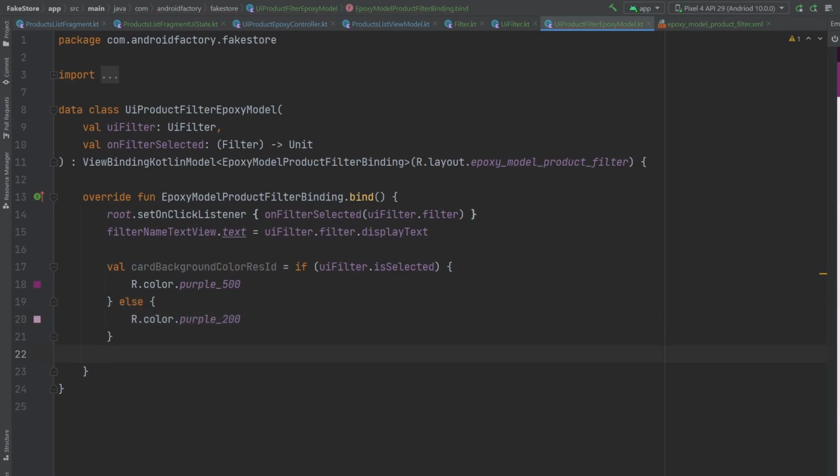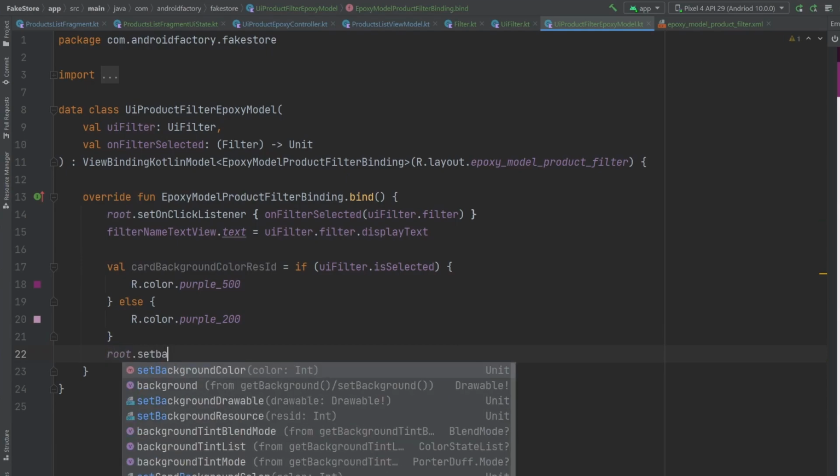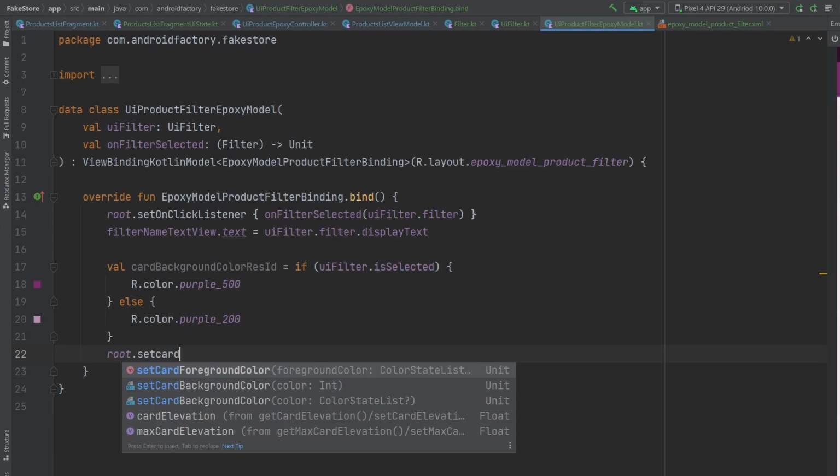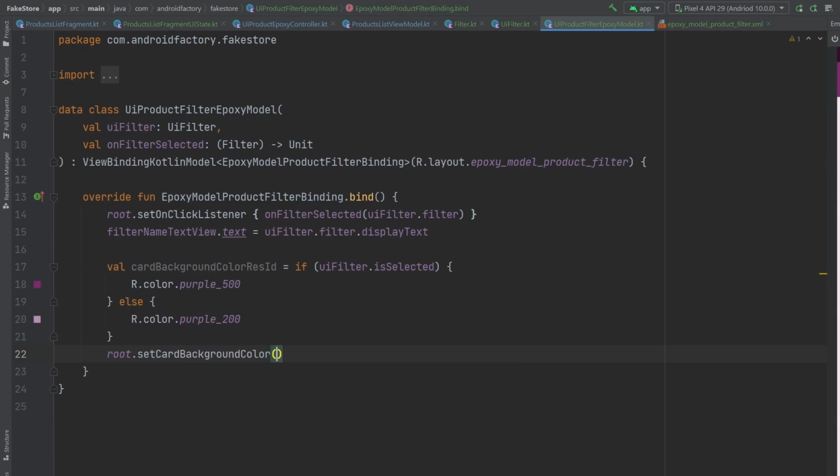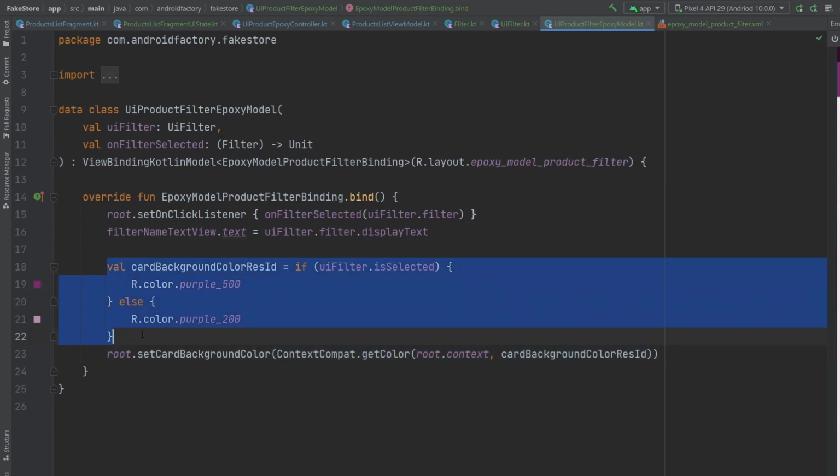Perfect. And then what we can do, I believe the root is the material card view, set card background color, just like that instead. So we're going to use context compat to actually get our color here. We've derived what resource that actually needs to be, and then we'll just set that here. So that should be pretty much it for the actual implementation of the epoxy model, and that's wonderful.